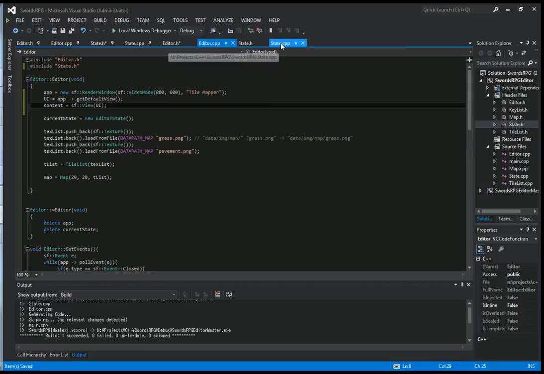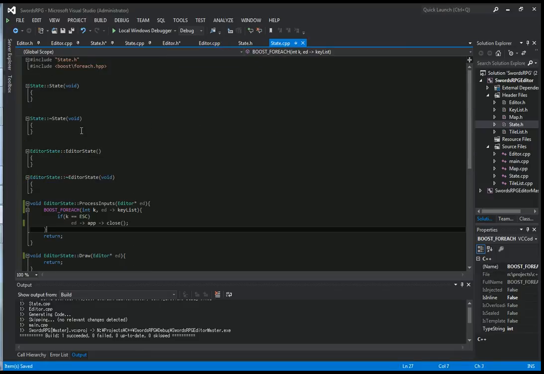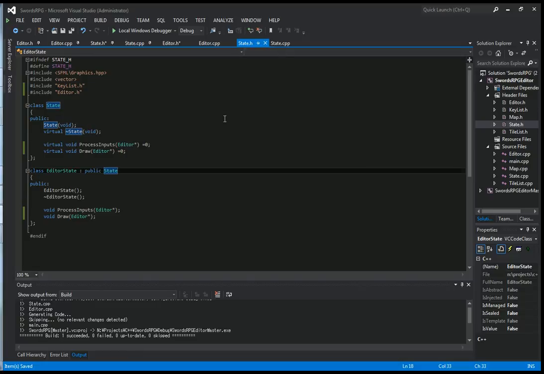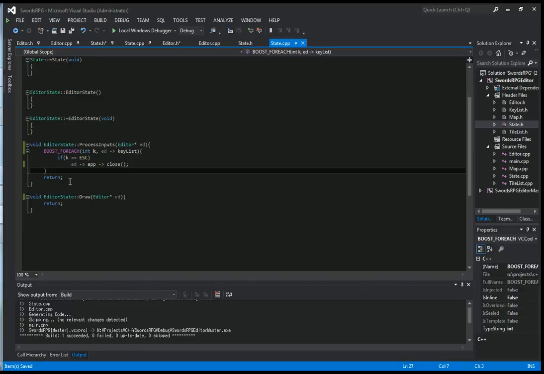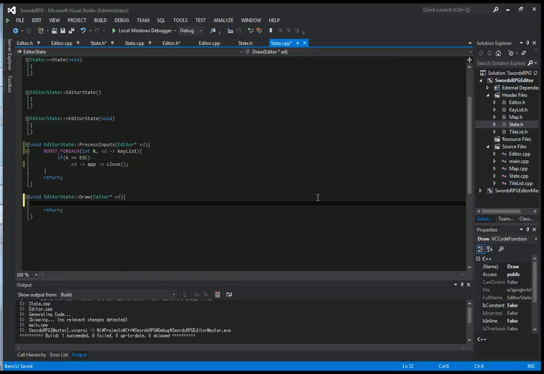We want to go back to our state, and actually in our draw we'll do ed app set view. Oh, and we want to set our view first to content.